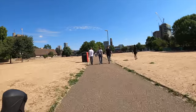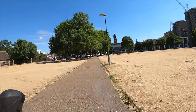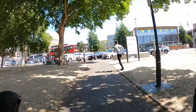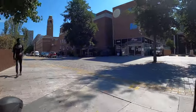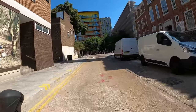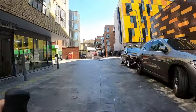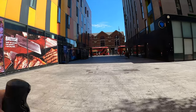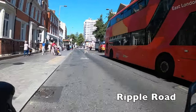Next we're crossing Abbey Green where you can find the ruins of the old Barking Abbey. The paths are relatively wide here but it is a popular walking route so make sure you watch out for pedestrians. We're heading for that clock tower in the distance. As you've probably gauged, the route connecting the Greenway to Barking is a little bit cobbled together from what's available, and with a little bit of work it could be a much better cycling route connecting Barking into London's main cycling network. The Greenway connects well to Cycleway 2 which goes right into the City of London — I did do a Barking to Bank video which connects all that up.